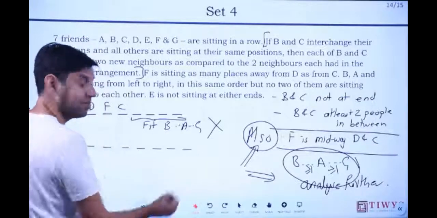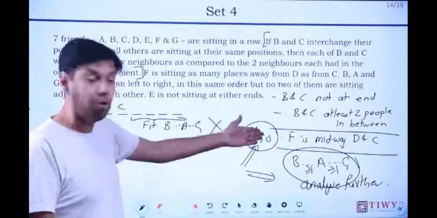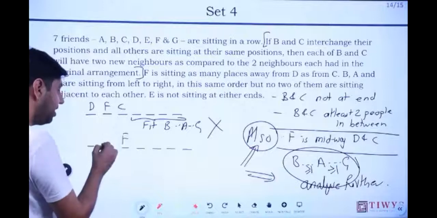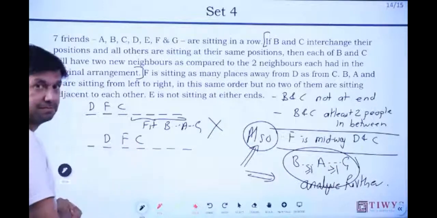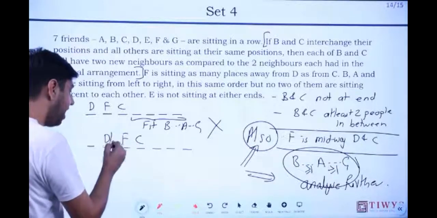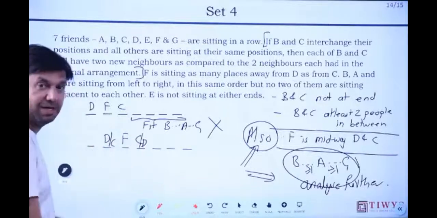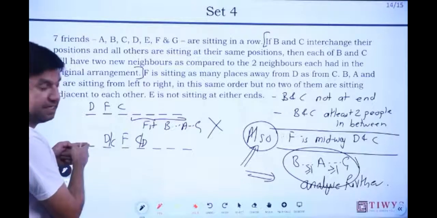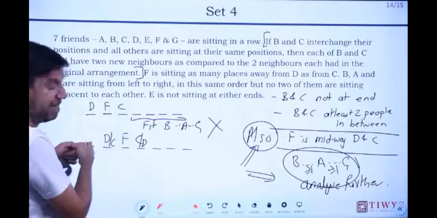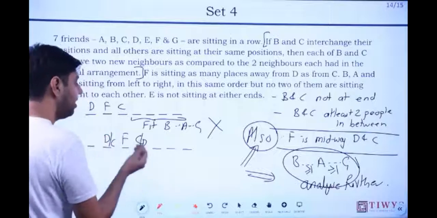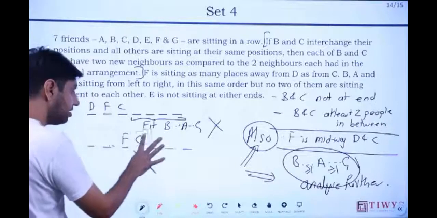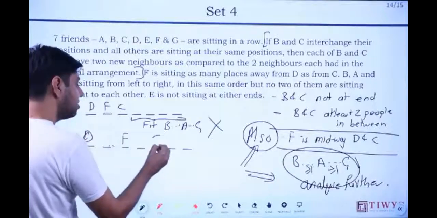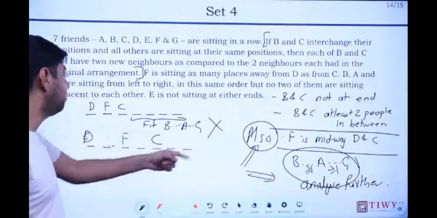Nice, we can work. Some ideas that never work can also work. F not here, put F here. So tell me, if D is here then C will be here. If C is here then D will be here. If equidistant, tell me, can you fit in a BAG? B cannot be at an end. B cannot be at an end. So if B comes here, you cannot fit in. Okay, this doesn't work. Just think. C cannot be at an end. If D comes here, C will come here. Can you fit in a BAG?